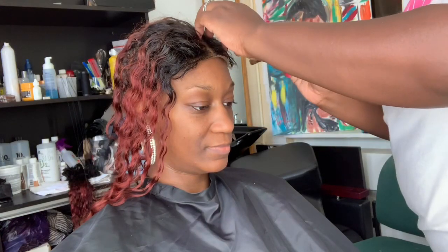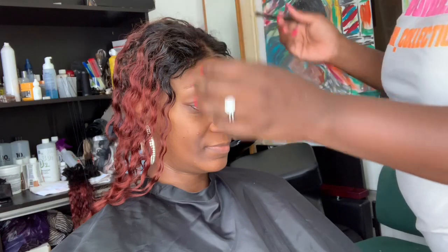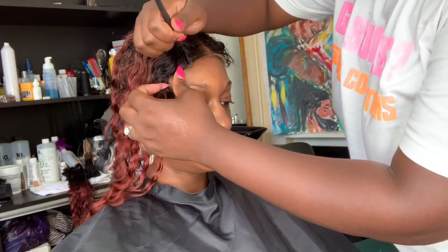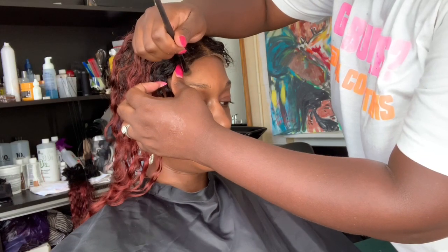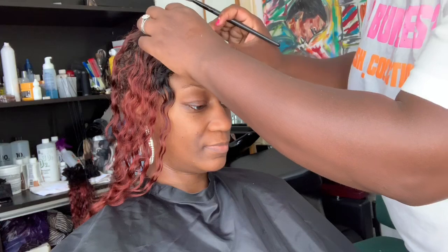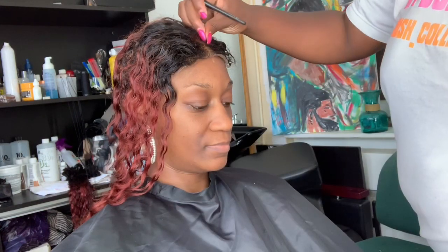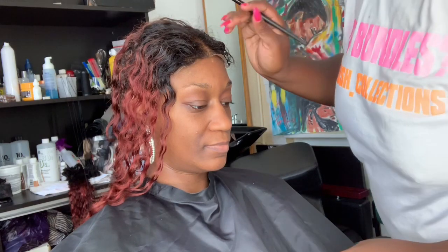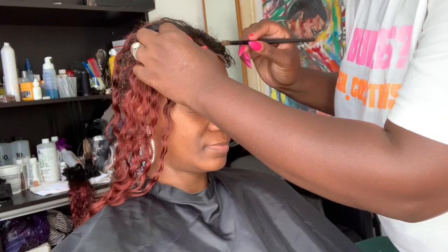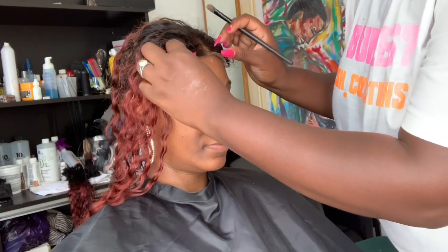So what you see me doing right here is measuring out how far out the closure is so that I am not putting glue where I don't need to put it. This is a great method for anybody who is having challenges with putting the glue too far up and having to remove it. This will keep you from doing so, and it will give you more control over your installment.